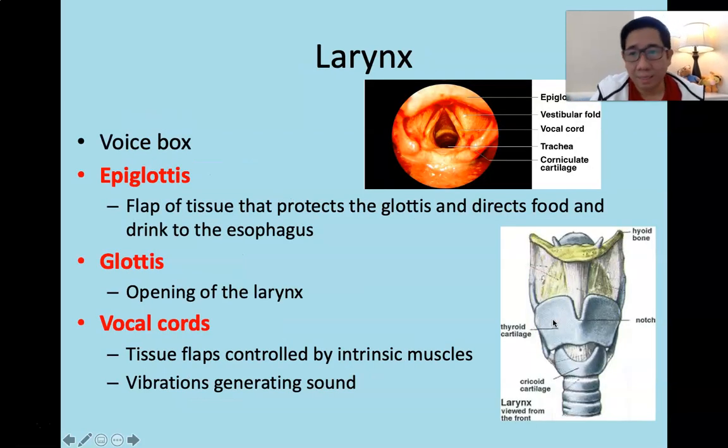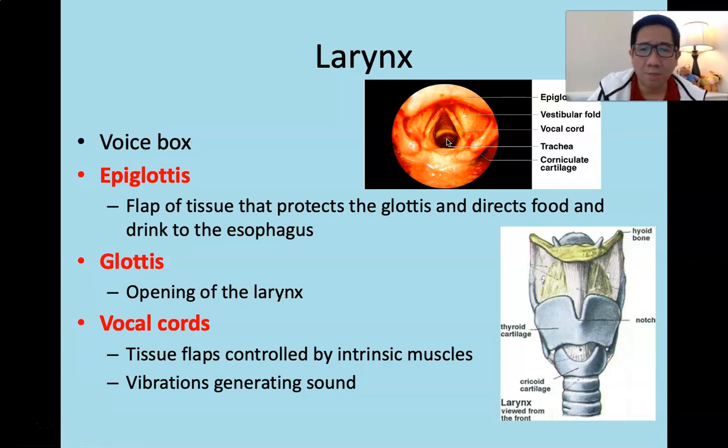Okay. Another key term you need to know, we kind of covered this in the digestive system already, is epiglottis. This is blocking food from going down into your trachea, making sure that the food that you swallow doesn't go down into the trachea. Glottis is the opening of the larynx. So you have the epiglottis, which is up here, and glottis is right here, going before you go into the larynx and into the trachea.